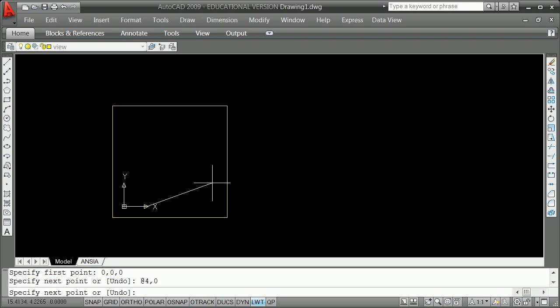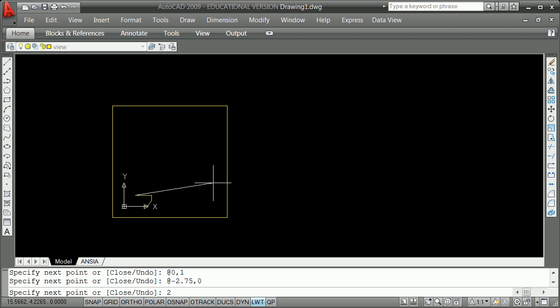And then I can say @, I want to go 0.75,1, and then @0,1, and then @, in this case, you're going 2.75 but in a negative x direction. So you could say -2.75,0.